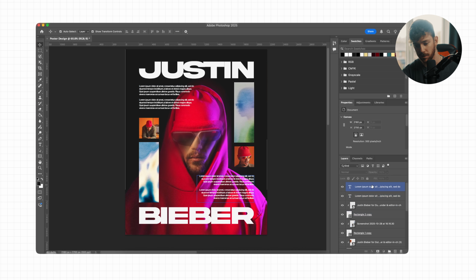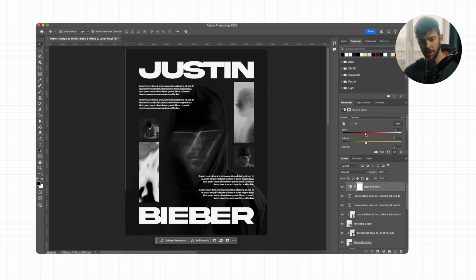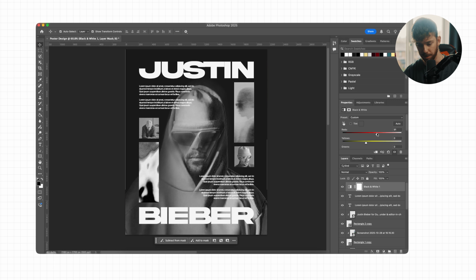This can completely transform your design, because we can remove every single color you see on screen now and have complete control over what colors we add back in. And to do that, we're going to first make the entire thing black and white. So come to the circle icon at the bottom right of Photoshop, hit black and white, and then you can mess with the presets inside of the black and white effect.